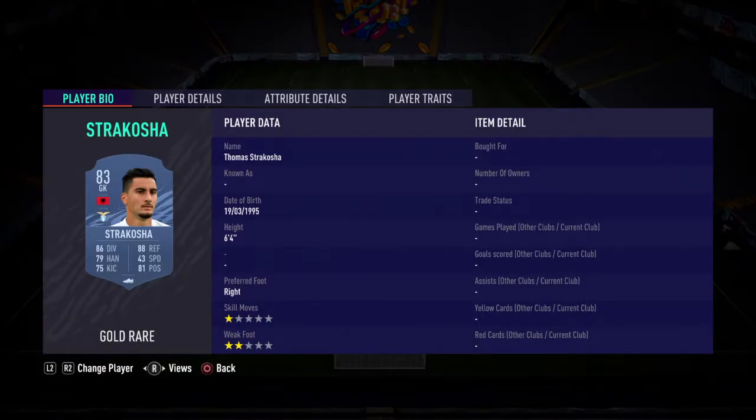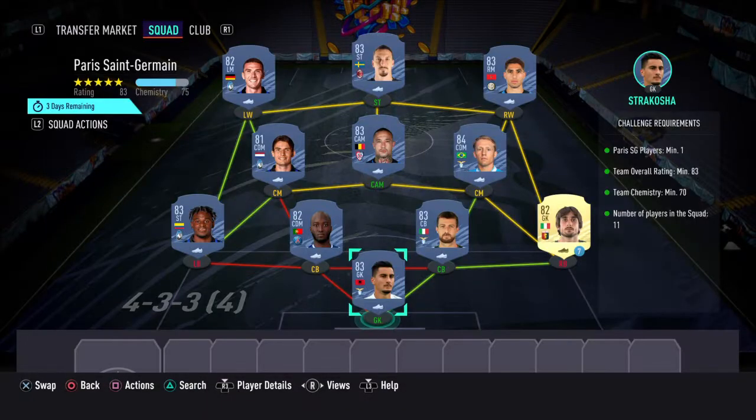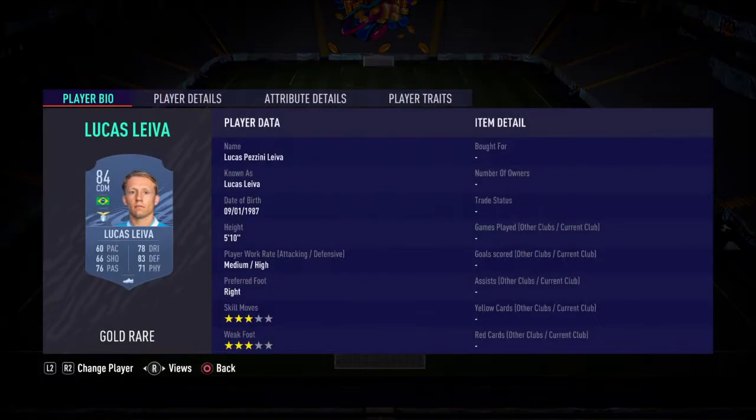So I'll go through the players. We've got Strakosha in goal. At right back, we've got Perrin. Two centre backs, we've gone with Acerbi and Danilo Pereira as our PSG player. At left back, we've gone with Zapata. Two centre mids, we've got Lucas Leiva and Darun.